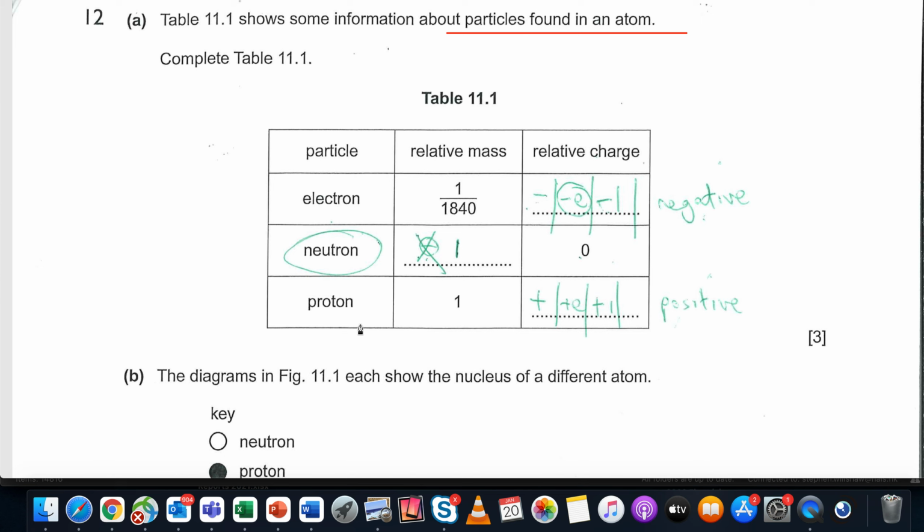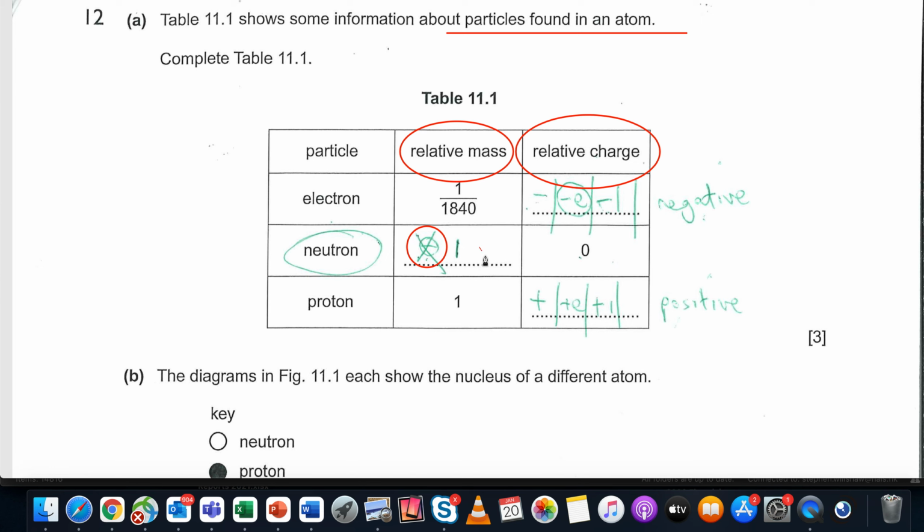We're told the relative mass, and then we're asked for the relative charge, and we're asked to fill in the missing bits. Now, be careful. Bits that trip people up: one, the mass cannot be negative. Often students will put a -1 here on the neutron. Mass cannot be negative. The mass of the neutron is actually roughly the same as the mass of the proton. So we're looking for the number 1 here.